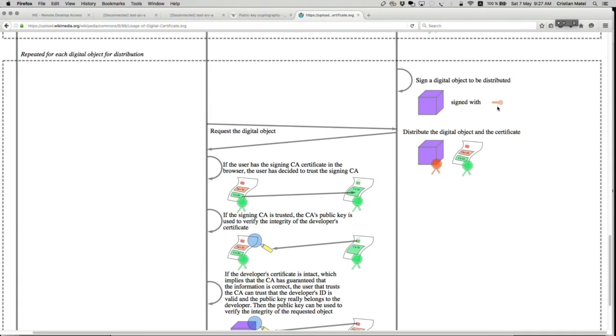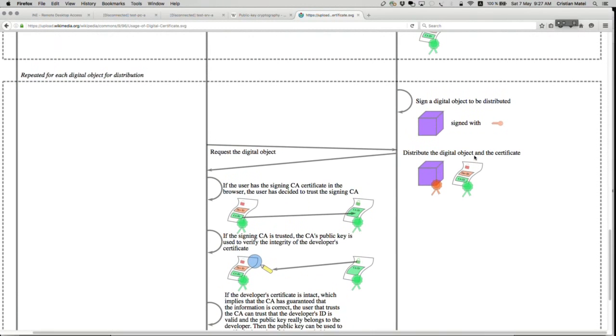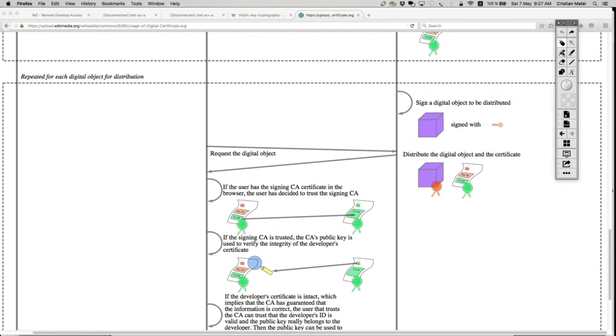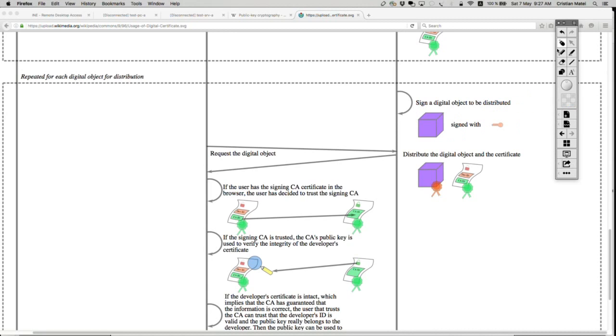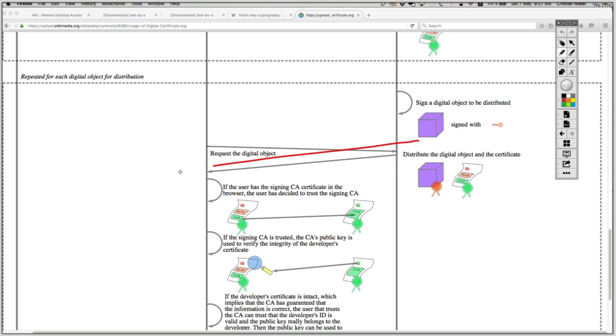So looking back on Wikipedia in here, this is the digital signature process. So this entity wants to send something like a document, and he's going to digitally sign it to prove the fact that he has issued that document. So this is going to be the document, and I sign the document with my private key. Then I send that document over the wire to the other side.